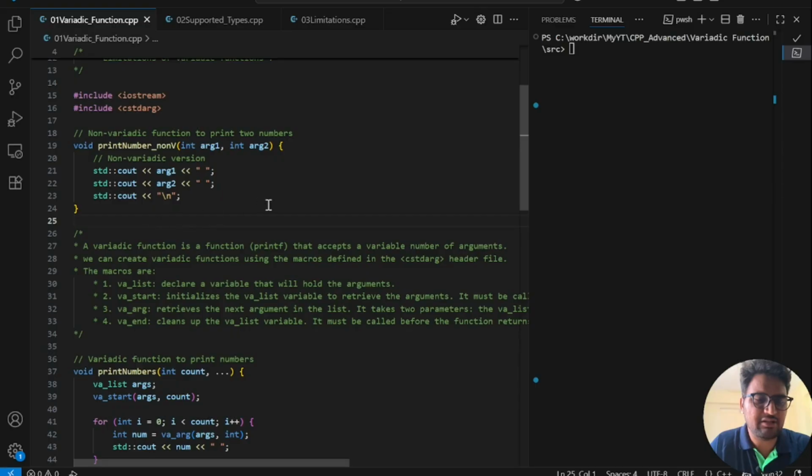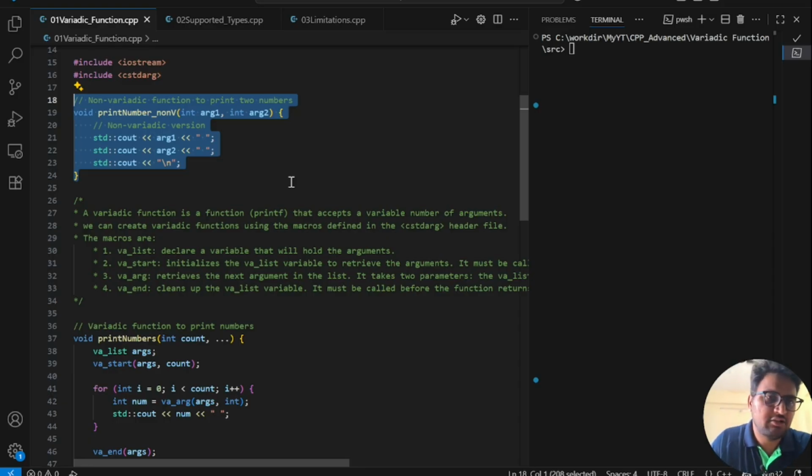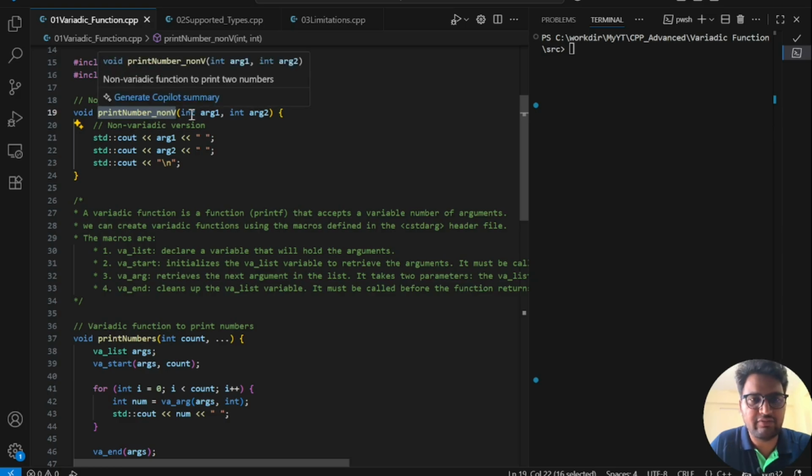So let's take a simple example here. I hope you know about function overloading, right? Suppose we have a requirement to write a function which can take only 2 arguments. Then we can write this: a function print number, non-variadic, which takes 2 arguments here.